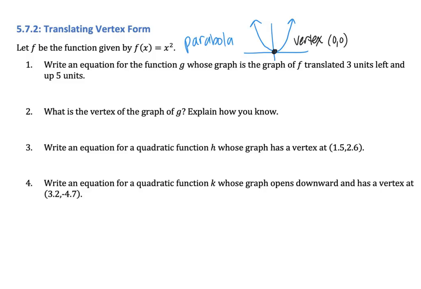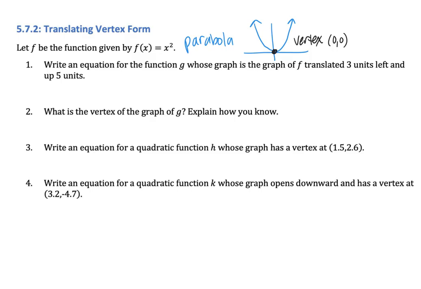Okay, first we have a little reminder here. What is this function? F of x equals x squared. That's the parent function. That is a parabola where the parent function, that means the original vertex is at the origin 0, 0, and then we make our parabola from there. It's reflective over the y-axis because it's symmetric. So if you know that, then the rest of this information is going to be a little bit easier to do as we go through the rest of the steps. So you might want to write yourself a little note to remind yourself that's the parent function and what a parabola looks like and where the original vertex is.